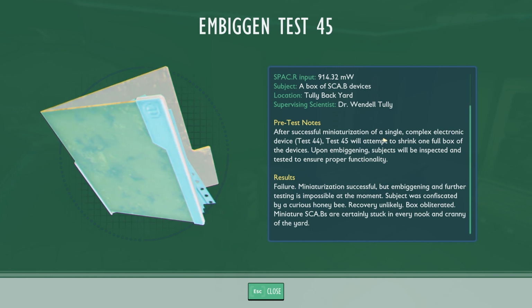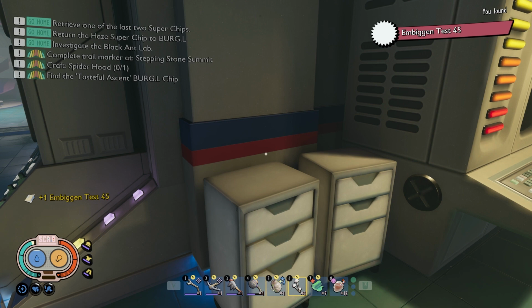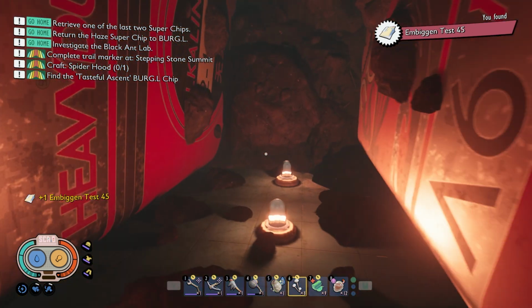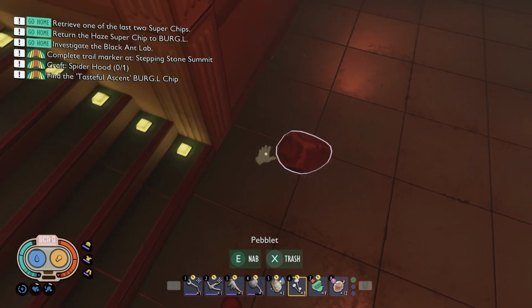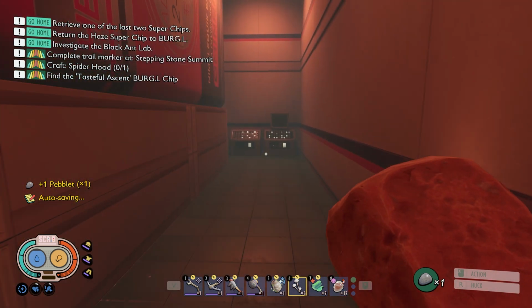Oh man. Nice. So, a box of scab devices, that's what it was. That's kind of funny. That's kind of the story of how they got spread around. So that's pretty neat that they added that in there. All right, anything? Okay, that's just a pebble. I thought it was an upgrade stone. Okay, anything over here?